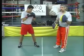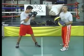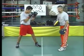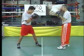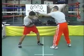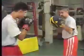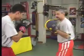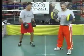Now, there's also the slip. The slip is a good shot, but that's a little more advanced, so you've got to be very careful with that, because the hands do come down a little bit, and you've got to slip. This is going to be primarily a slip to the outside, where David goes right there. I throw the jab at him, he goes right there. And that's the slip to the outside.